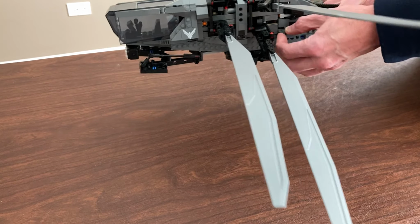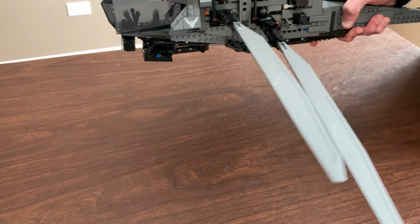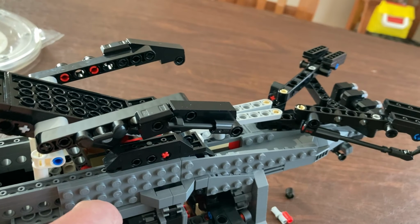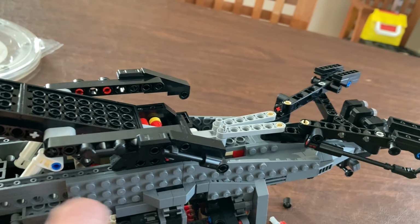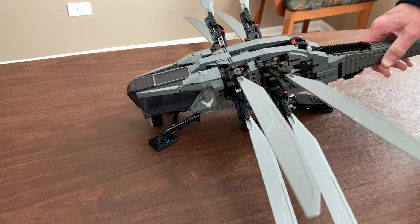And then for your landing gear, or the landing pads, is this little knob right here. And if you get your finger out of the way, it operates really smoothly too. Tucks in there really nice. Hopefully this is still in the camera, maybe a different view of it. And then them popping out. So it's really, really smooth.